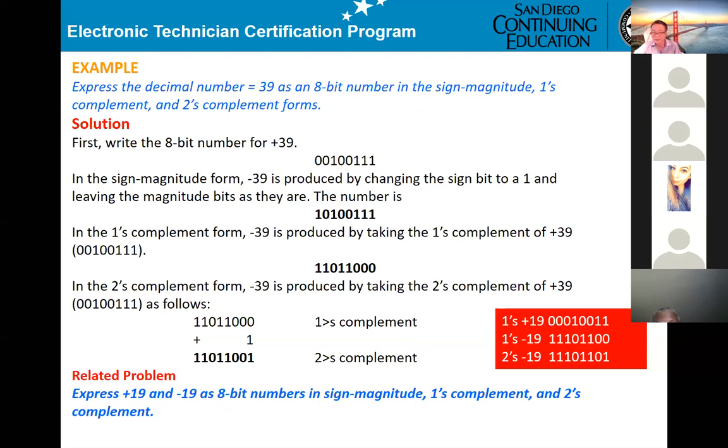You don't have sign magnitude? Magnitude, they are not answered here. So basically you get a 19, right? If positive, the leftmost bit will be 0. If negative, it will be 1. Right. The value will be no change. That may be too easy, so that's why I'm not giving the answer here.